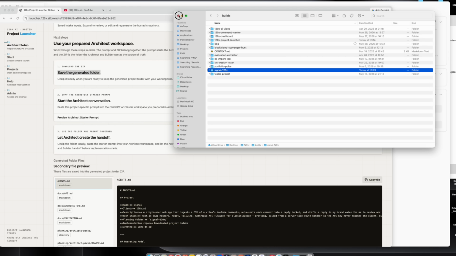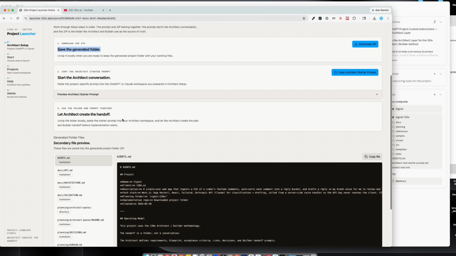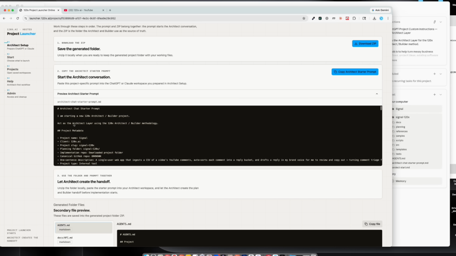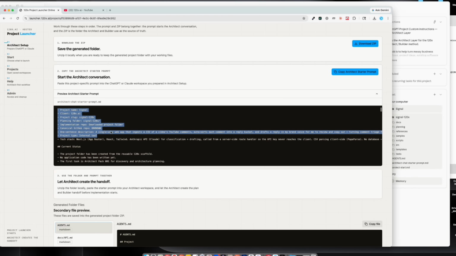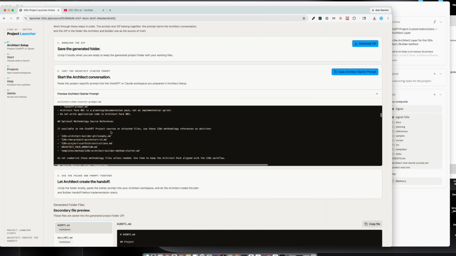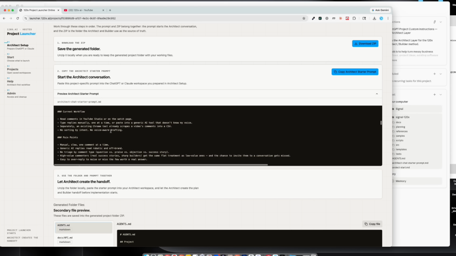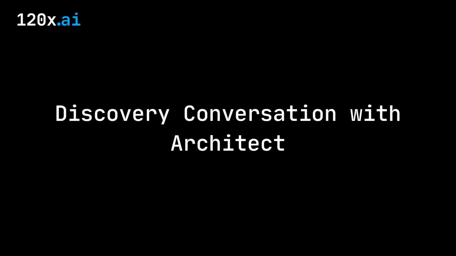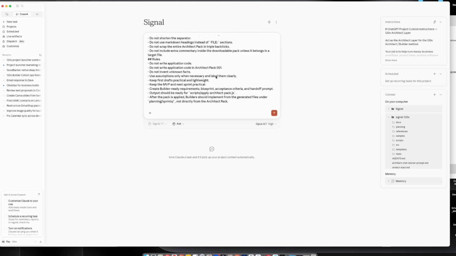So we go back to the project launcher and we go grab the architect starter prompt. And you see it right here. This is the starter prompt. Again, it's specifically filled out for the project that we just created. It's got all the correct input, the names, everything. This is unique to it. This is why you bought the launcher. It makes it easy for you, reduces that friction. And so I'm going to go ahead and copy the starter prompt here. And now we're getting ready to have that conversation with the architect. And we go in here and we paste that prompt and away we go.